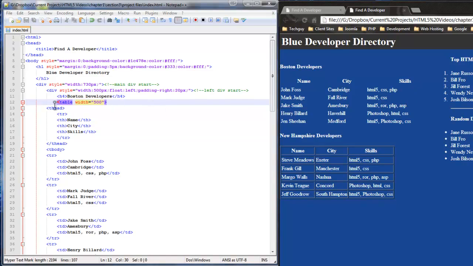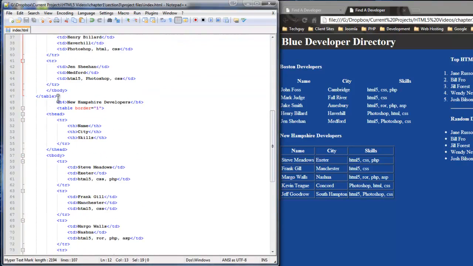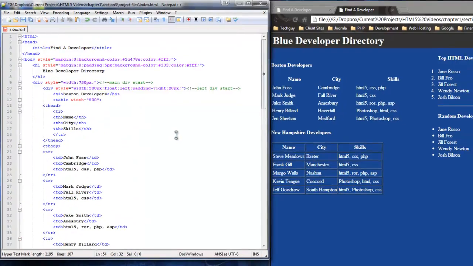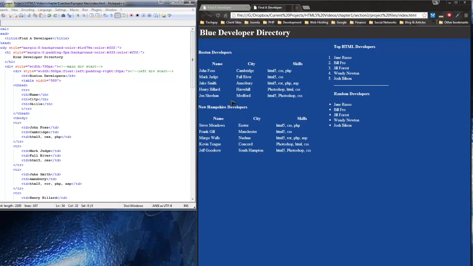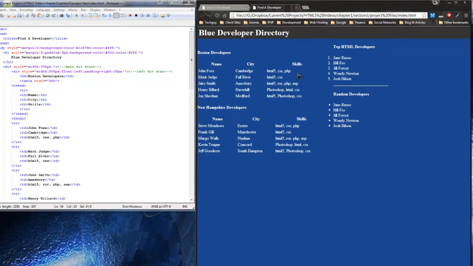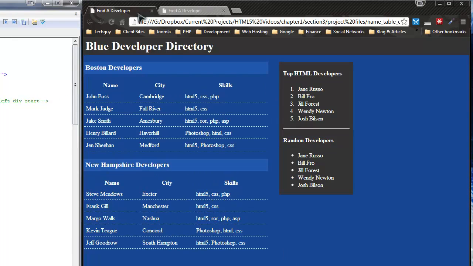The reason I took the HTML border off is I'm going to use CSS for the border. So I'm also going to do this to the next table. So I'll just copy this, go to the next table, and just do the same thing. Okay, save. Now I'll reload, and we can see that the table is stretched out more.